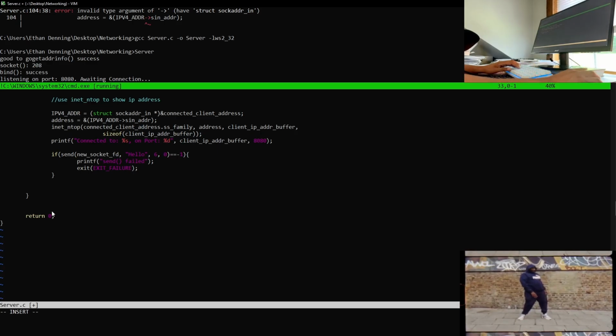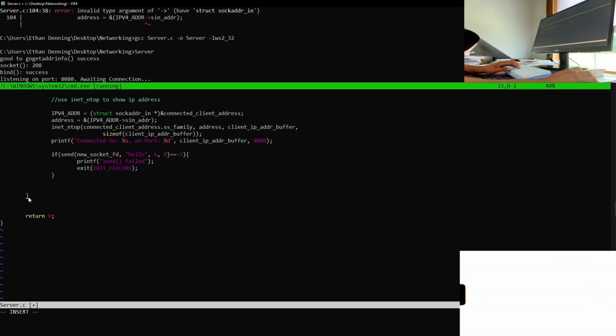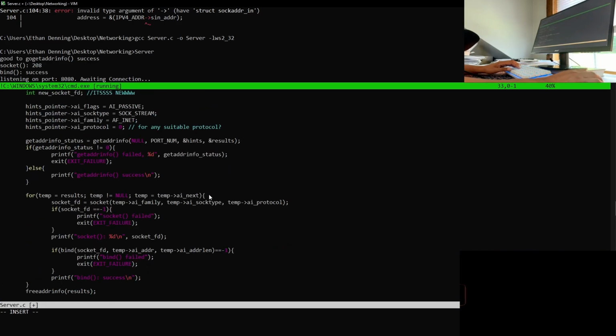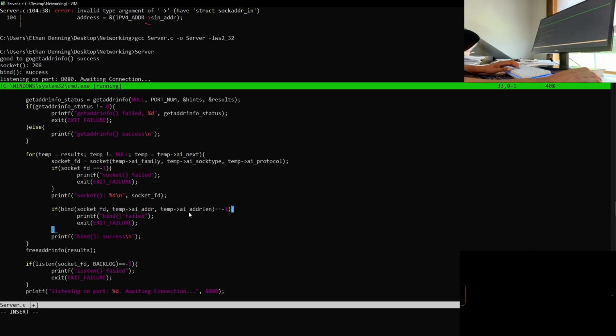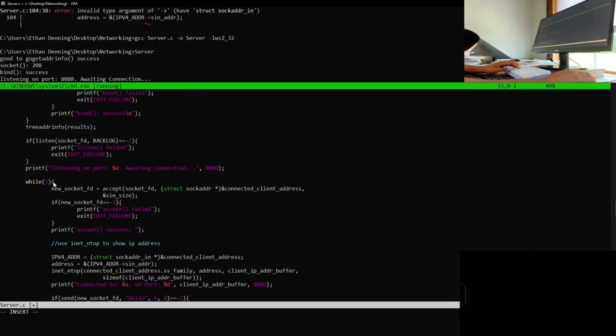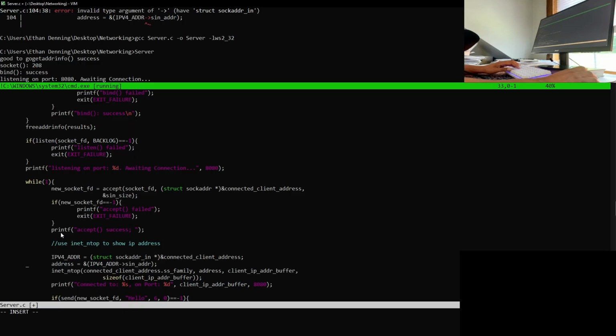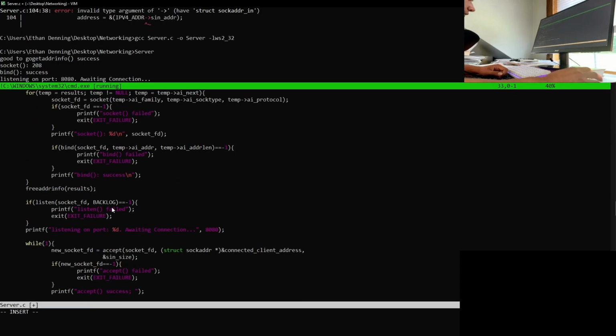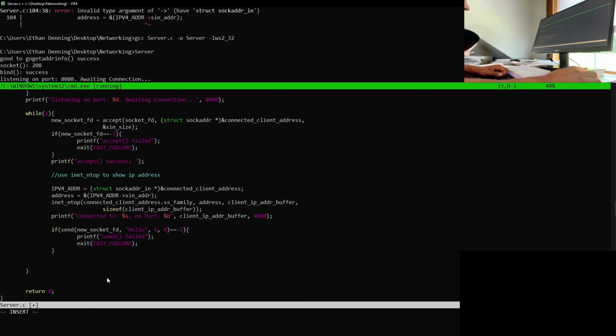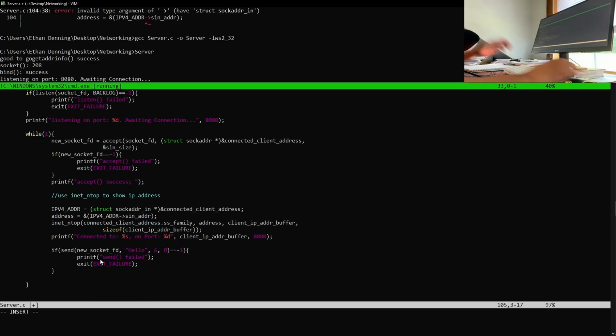Dude, I think that's it. Let's just make sure it compiles, but as far as the server goes, I'm pretty sure that's it.